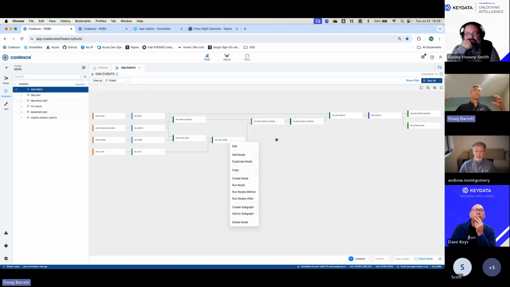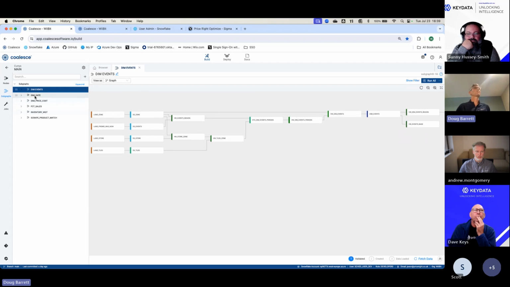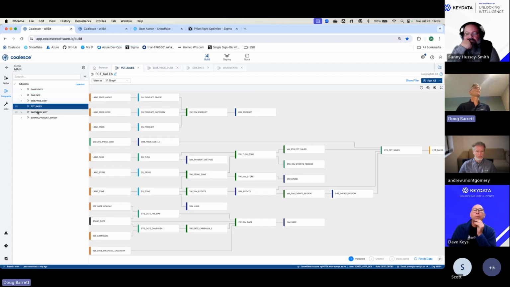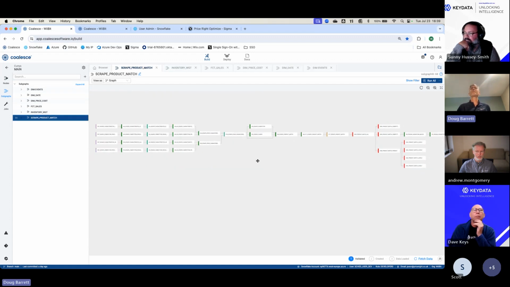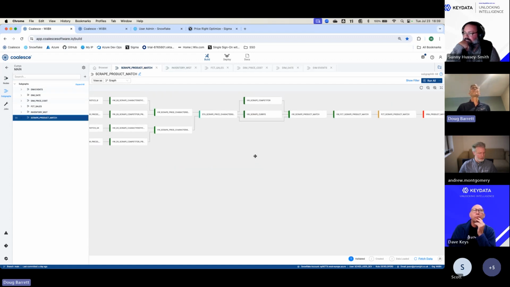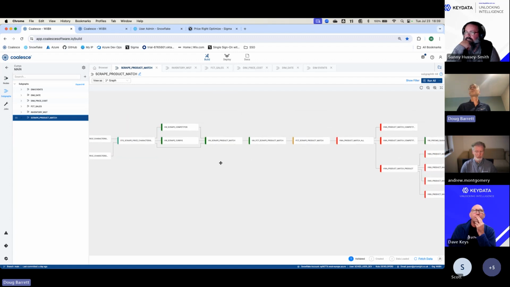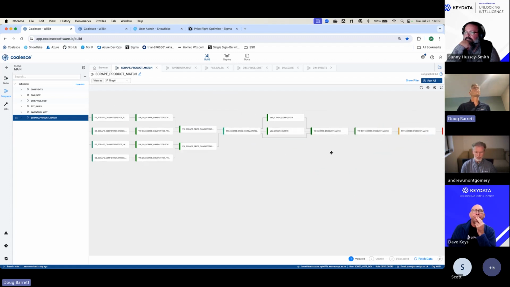It just narrows down the view of that sort of design canvas that we see with everything in it. And I can build up a whole library of these things. And it just makes my life easier rather than having to try and navigate and find these nodes amongst everything in that total graph.